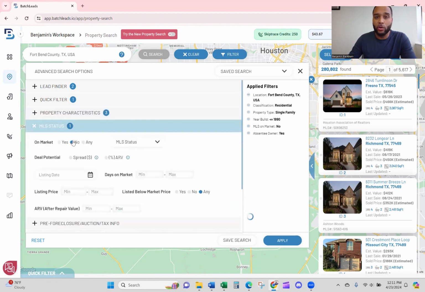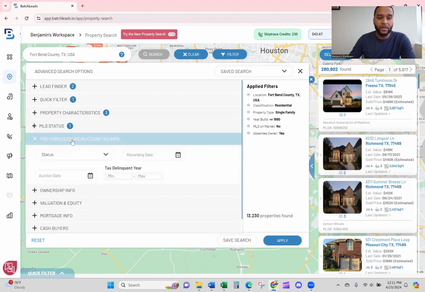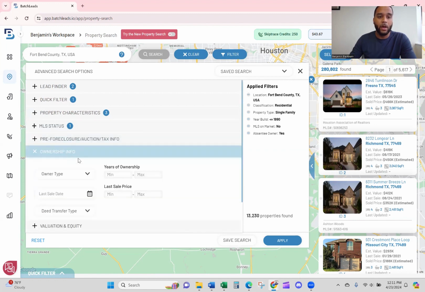So MLS status. On market, no. We do not want on-market property at all. We're going to skip this one right here, pre-foreclosure. We're not messing with those right now. Ownership info, individual. We don't want any LLCs or any companies like that. Years of ownership.